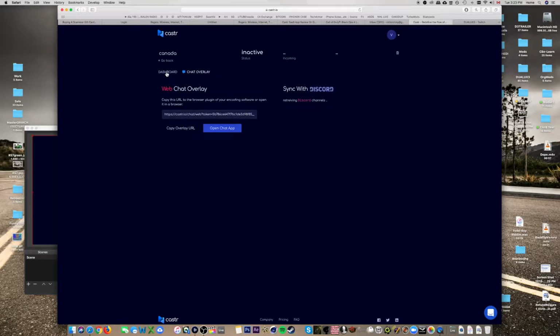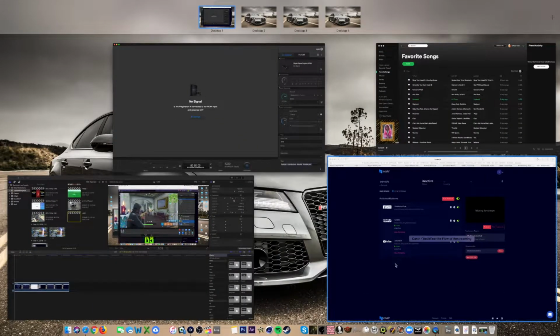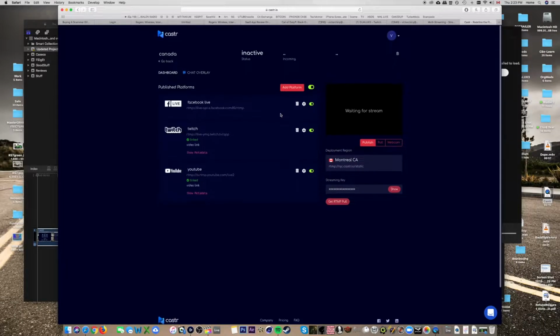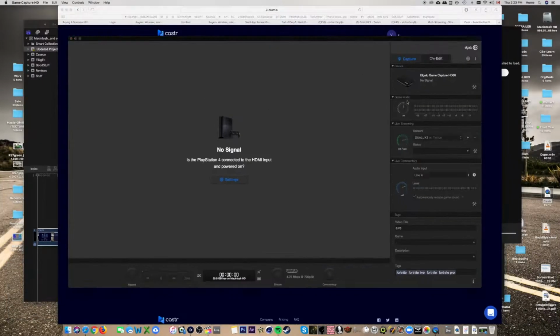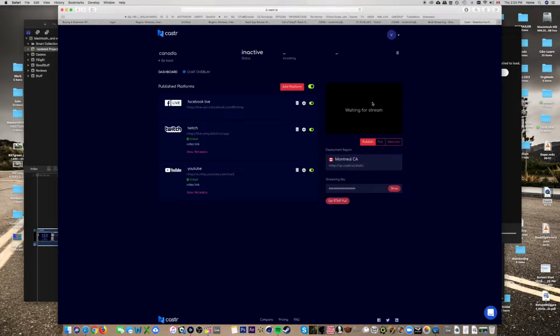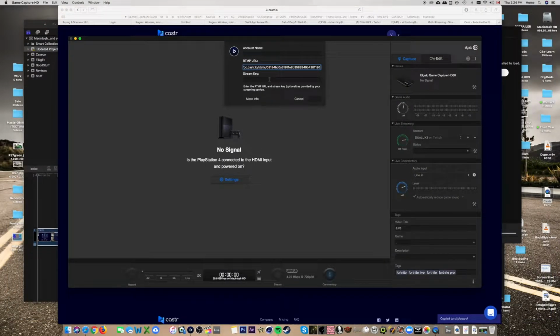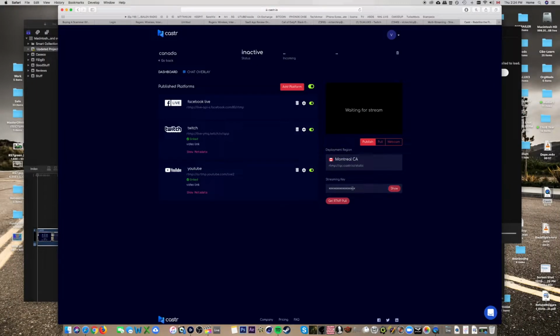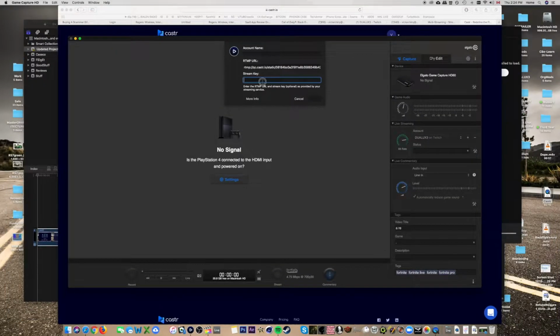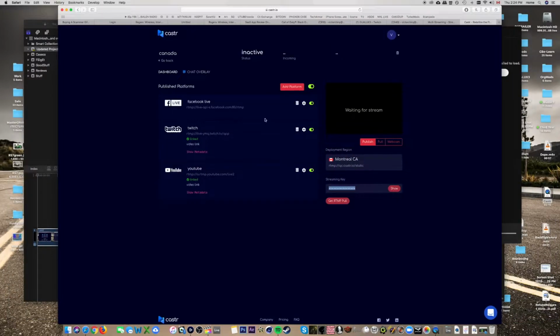So anyways, to get it working on your Elgato Game Capture HD software, if you guys are live streaming on this, all you need to do is get your RTMP server. You're going to click the plus sign on your live streaming. You're going to go all the way down and click on the last option right there. Your account name, you guys can put whatever. RTMP URL, you're going to go back to Castr, and from here you're going to copy and paste this URL that I have circled right on screen right there. So once you copy and paste that, go back to your RTMP URL and then copy and paste it right there. Also click show on your streaming key and then put your streaming key right there. Account name, again, whatever you guys want, and then you will be able to stream.